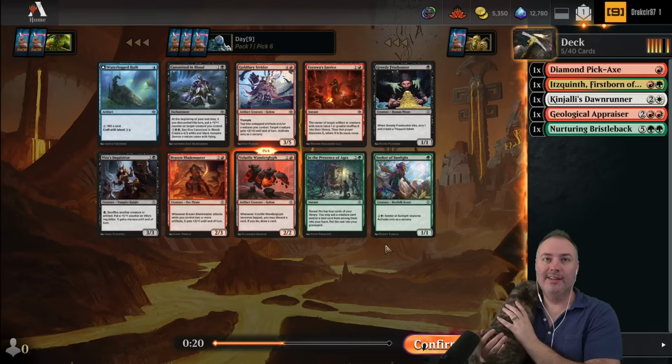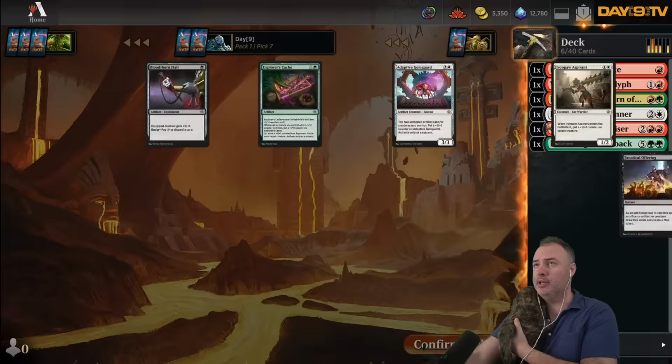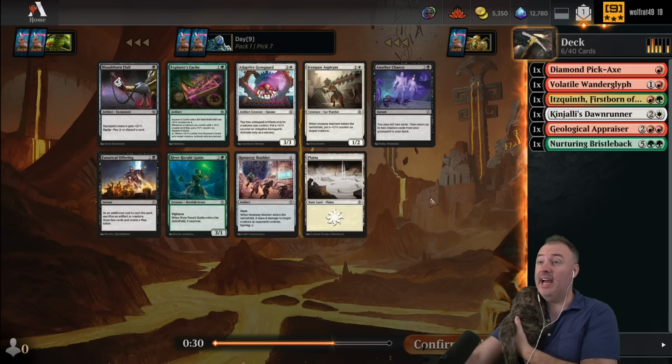Ow. Alright. Yeah, I think I'm just going to get this 2-2 creature. I really like not falling behind on the board here and having some good 2-mana creatures, especially with an Itquinth. That's also a very late Ironpaw Aspirant. That's really tough, actually.